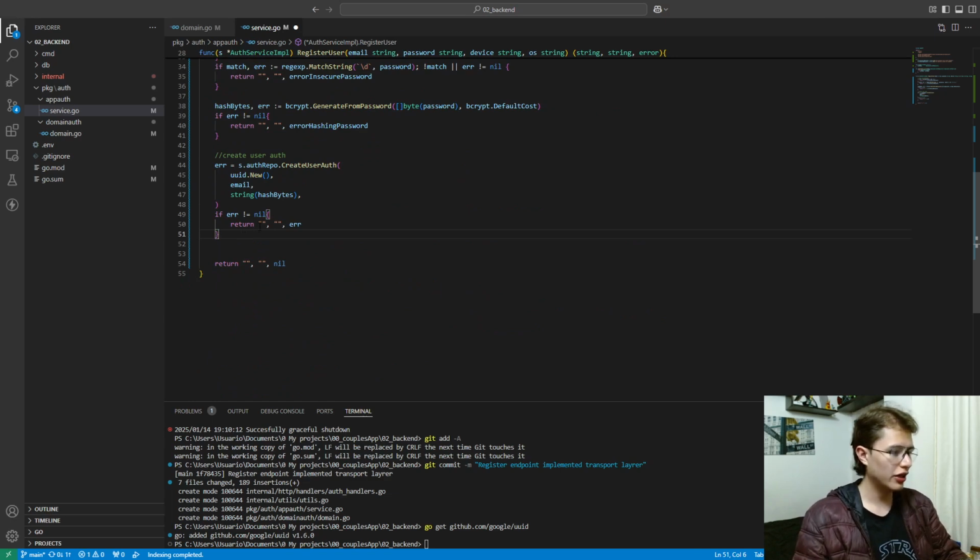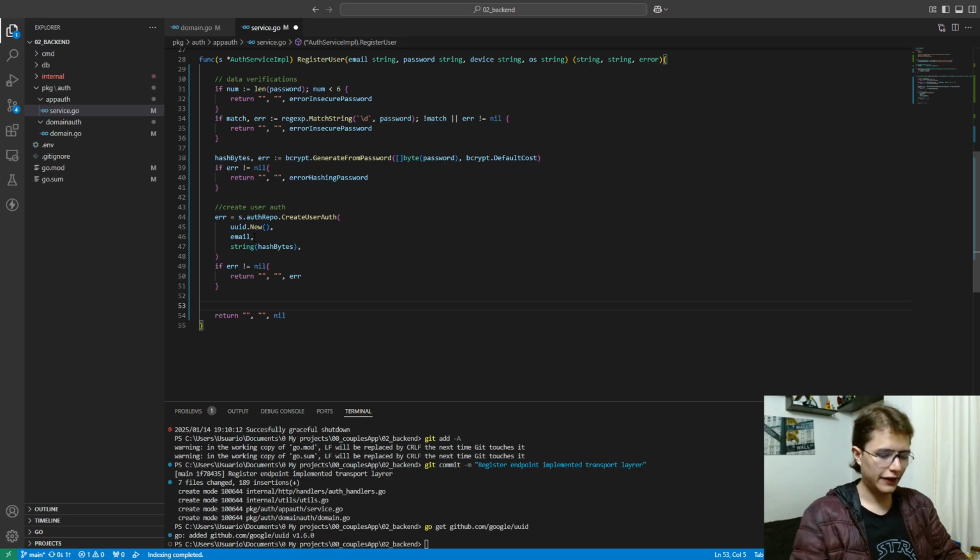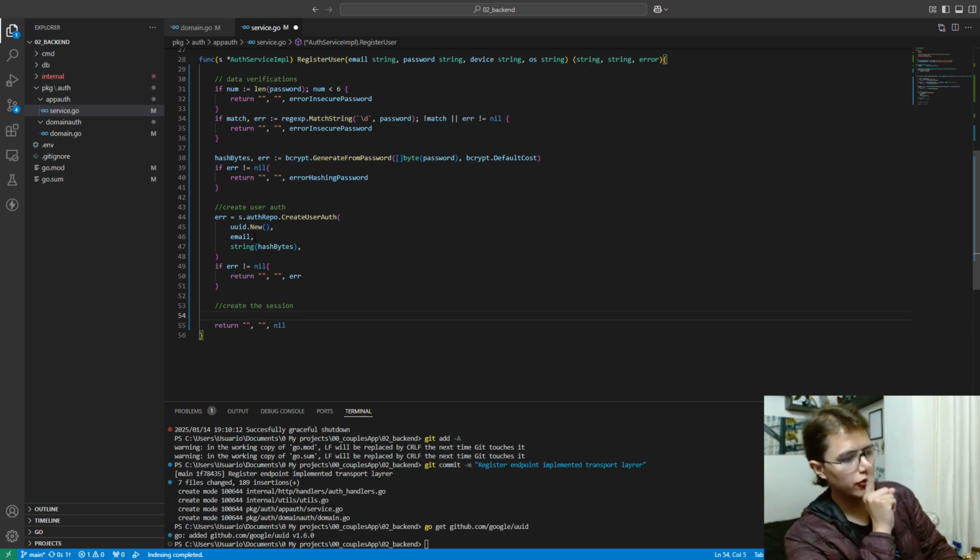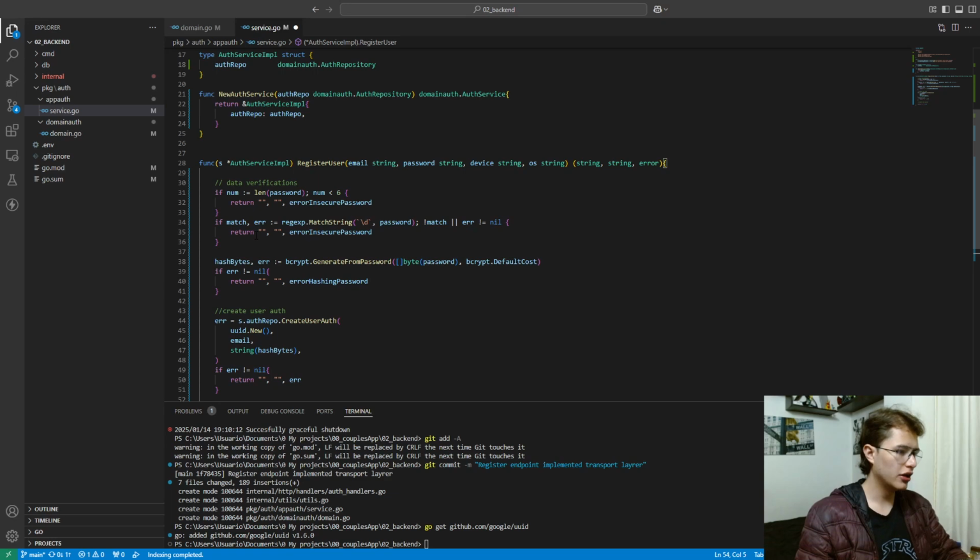So now, if the error is different to nil, then we return the error, and if it's not, then everything went right. Now that isn't enough. We have to create the session, but I leave that in a separate function that I will create later.